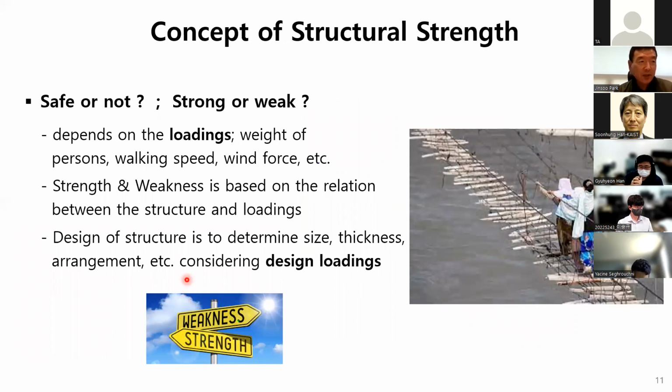At this point, I'd like to talk a little bit about the basic concept of structural strength and safety. Here is a photo. 2 persons are crossing a bridge. At first glance, I think the bridge looks quite dangerous. You may wonder if it is safe or not. Is the bridge strong enough or weak?